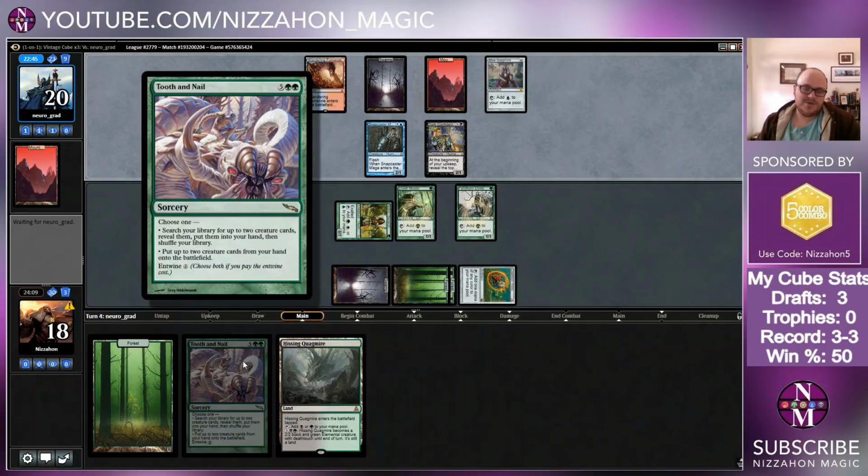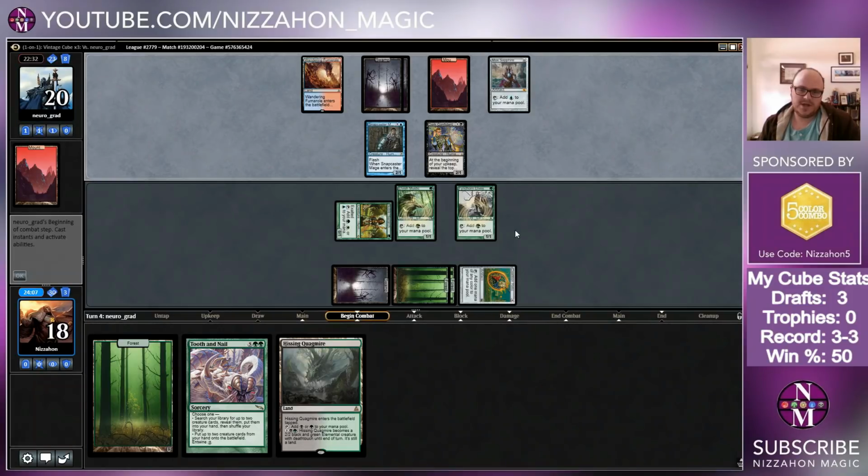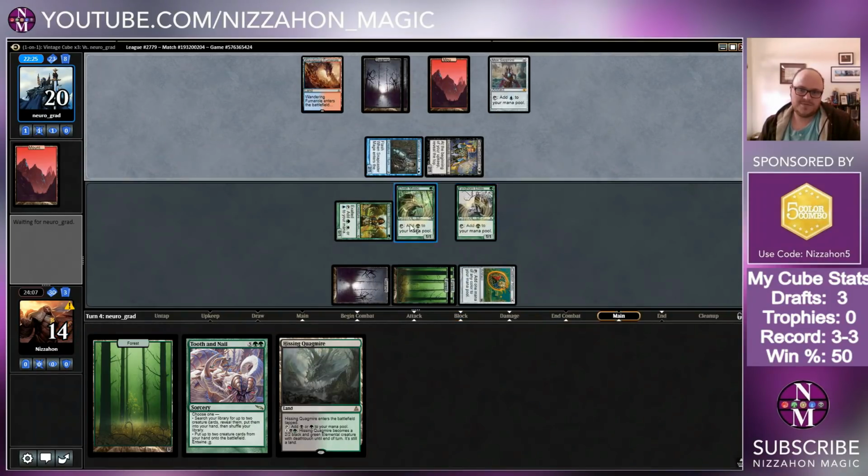So what do we get with Tooth and Nail? It's a good question. The other question is, what's our opponent going to do with all their mana? Seems like they're just sort of a control deck, which obviously isn't a bad thing. I mean, they have a very good one. And if they wipe all our elves, we're going to be in trouble.